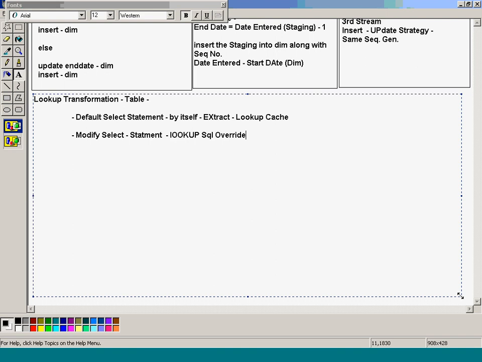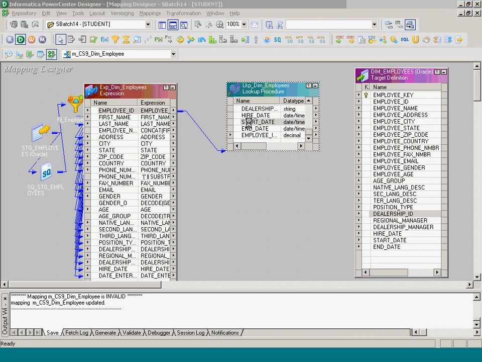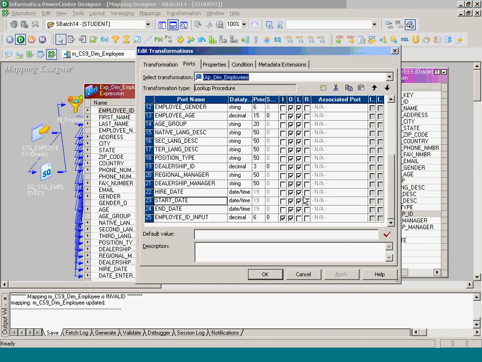Based on the lookup ports of the table on which you are doing the lookup. Those lookup ports will become its select columns. Then the table on which you are doing the lookup will become its from clause. So all the columns of your lookup ports become the select statement.